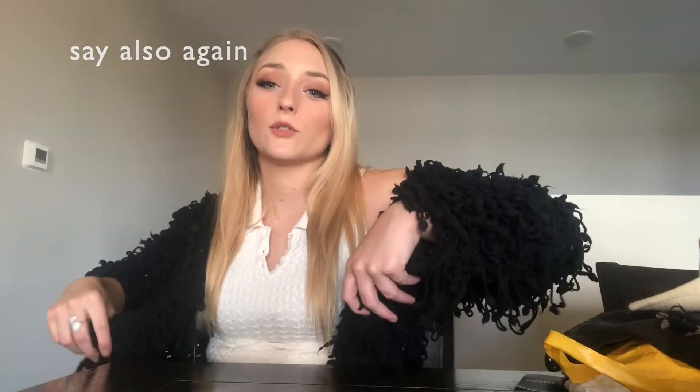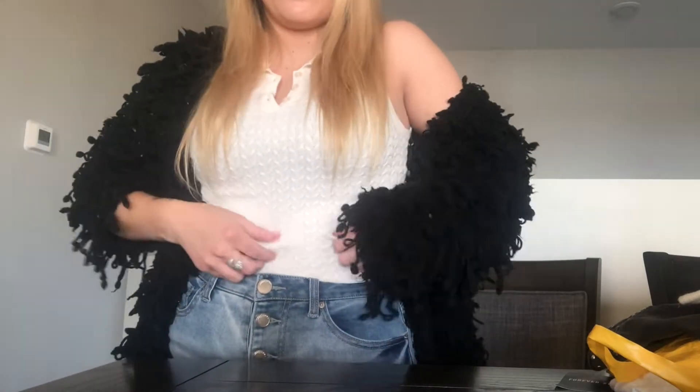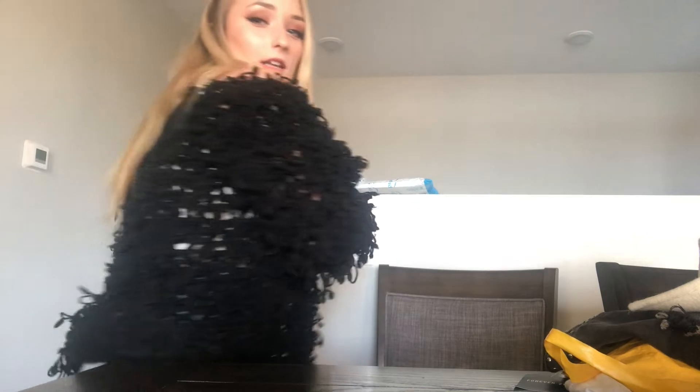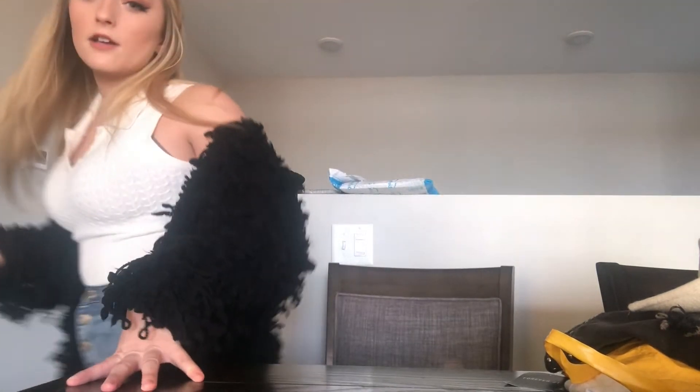Oh, also the outfit I'm wearing right now I also got from Forever 21. It's like a cropped ribbed knit sweater and it has a little collar and some buttons, so you could be super modest or still pretty modest. I've been wearing this all season — I feel like a bird, or a crow a little bit, but I love it and it's super cozy. It's really comfortable and taking it to the airport is probably my favorite thing ever. I'm always looking for clothes to wear in the airport. But most importantly, the pants — the pants are from Forever 21 and these shoes are from Shine.